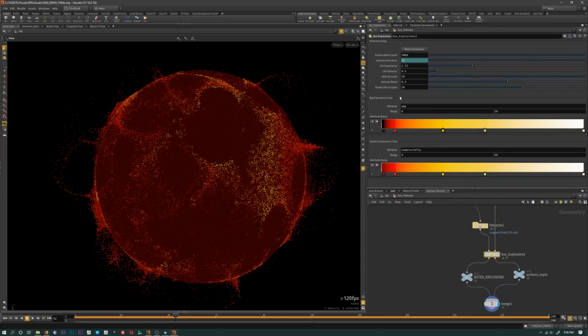The colors are based on an attribute. I chose to use two attributes, which are the age of a particle and the proximity of the particle. The age is simple, it's the age of the particle in seconds. When the particle is getting older, it will reach a color. When it's younger, it will have another color. So at second 0, it will be white, for example, and at second 3, it will be red, for example. The range here is totally wrong, it's 30 seconds.